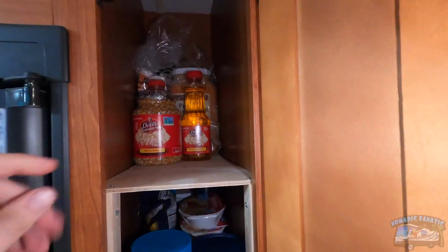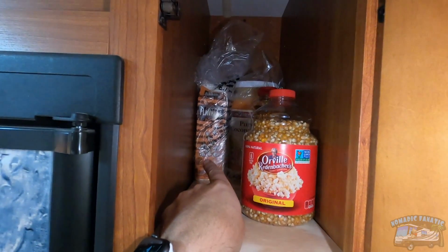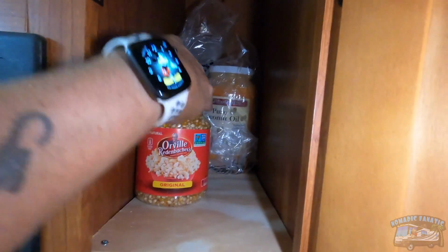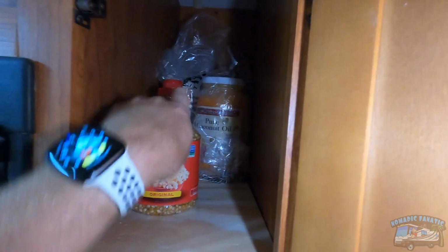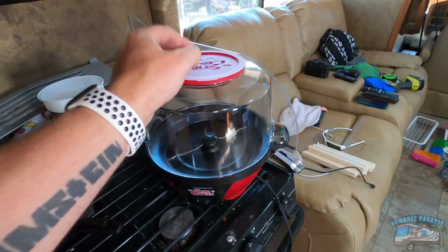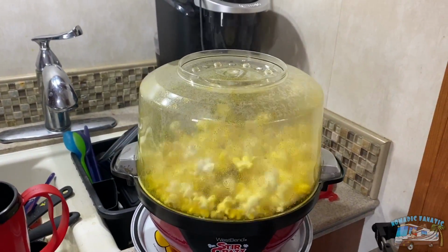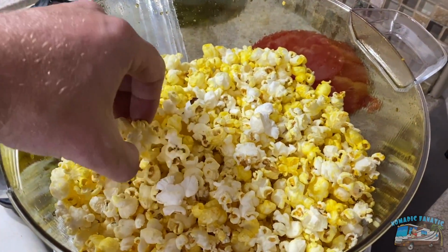I want to show you something though too, because you saw my popcorn fixins, or maybe you didn't up here, but this is movie theater quality, the Flavacol salt. I got the At the Movies pure coconut oil kernels, the good oil there. And I already did my first batch of hot oil movie theater style popcorn, and it was so good and so incredibly healthy. I know, you know, once a week, instead of going to the theaters, watch a nice movie in here and get some really delicious popcorn.